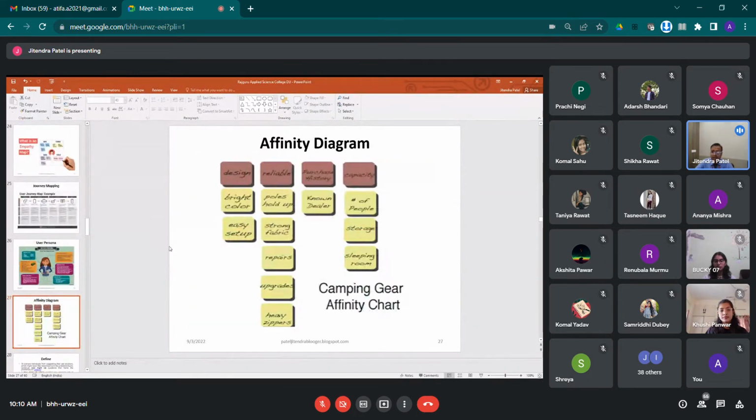Then you can make an affinity diagram. When you define your problem well, you make an affinity diagram. Like if you are trying to make an affinity chart for camping gear, you need to see how it should be designed. If you are going into the jungle, it should be of bright color so that it can be easily located. It is easy to set up. It should be reliable. It should hold the poles up strong. It should be made of strong fabric. It should be repairable and upgradable. It should have a heavy zipper.